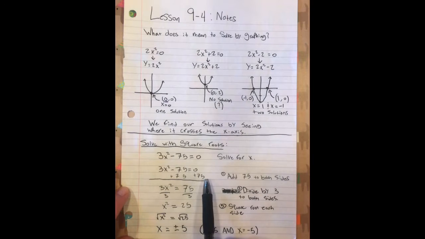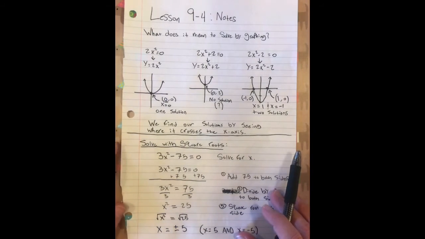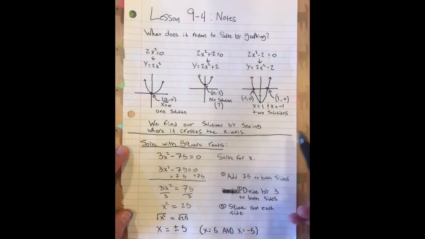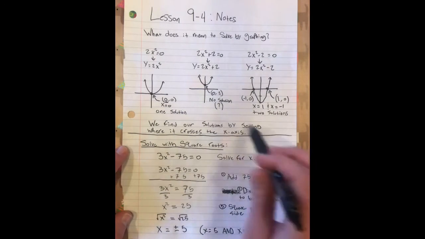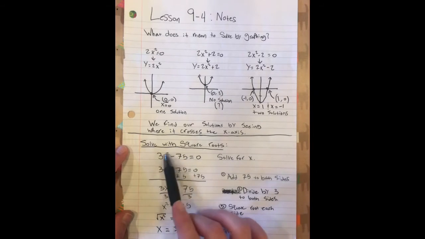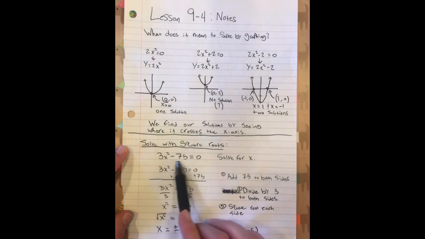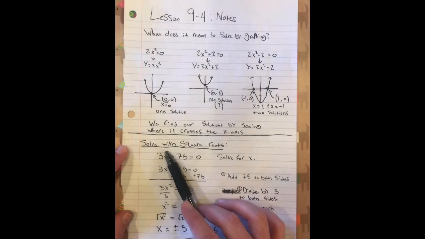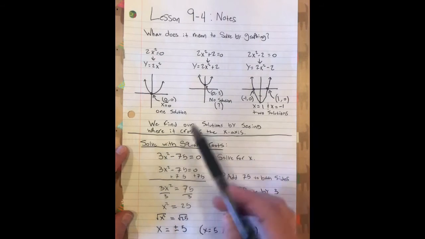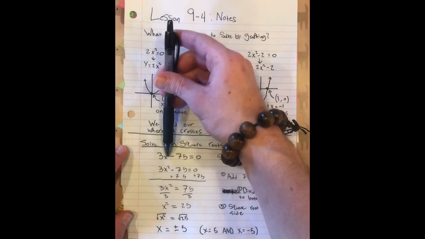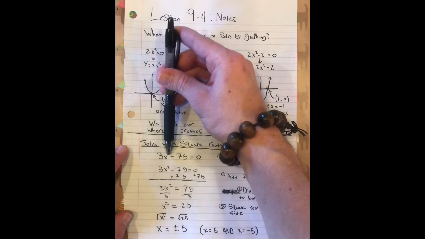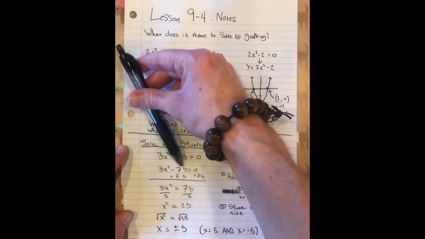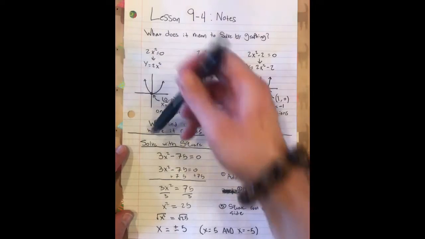Another thing that you are going to have to do later on in this week is going to be factoring, so you might want to get accustomed to factoring as well. So, moving on, solve with square roots. When you see equations like this, you treat them just like you would if there was no squared here. You just solve for x. So if you had this problem, what would you do first? I would add 75 to both sides to get rid of the 75. And then I would divide by 3 to get rid of the 3 and solve for x.